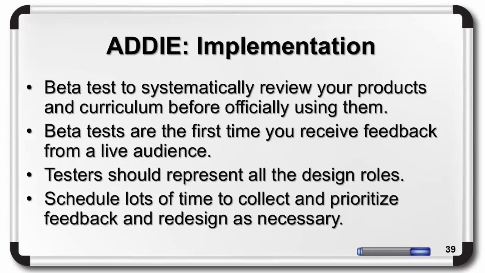During a beta test, you may want to include some representative trainers or instructors, subject matter experts, managers, and participants. When gathering feedback from them, you may consider focus groups, surveys, or interviews to see what elements of your design were most and least useful to the testers. Gathering such information, determining its relevance and worth, and redesigning can take time, so your design schedule should allow for this before your program or product must be fully implemented.